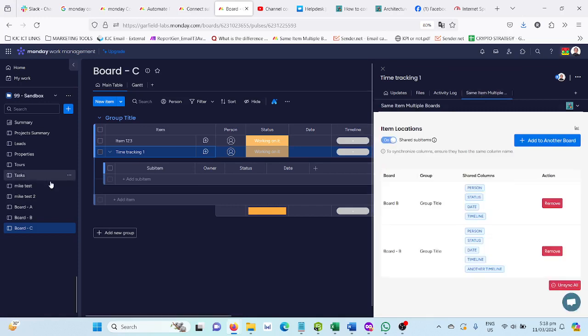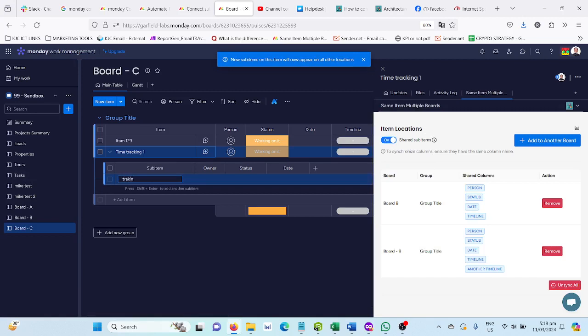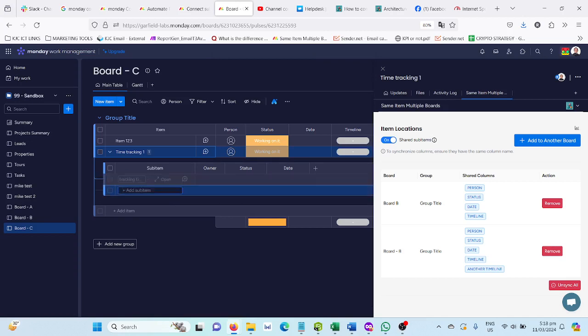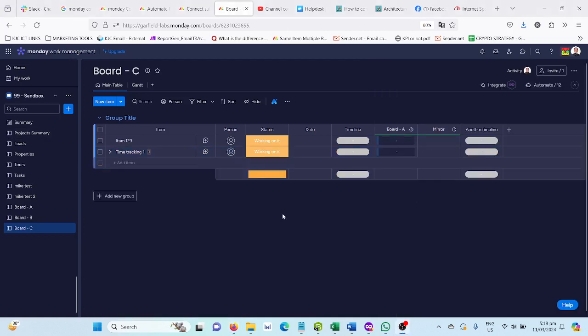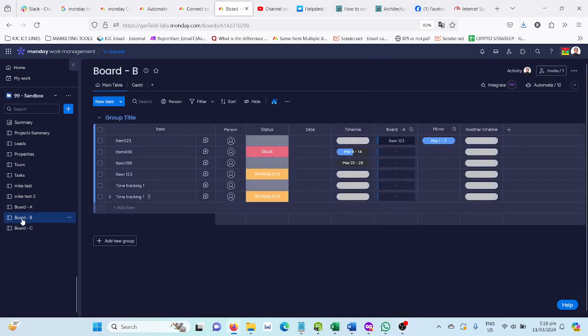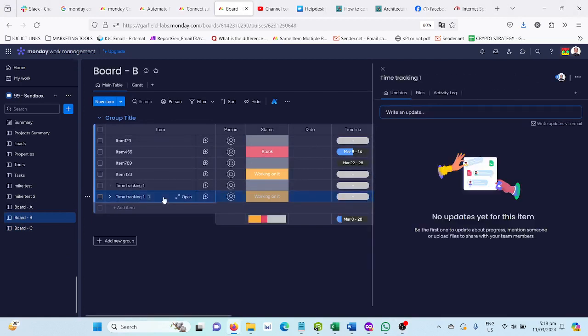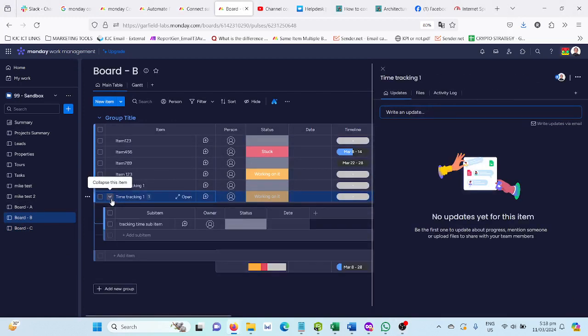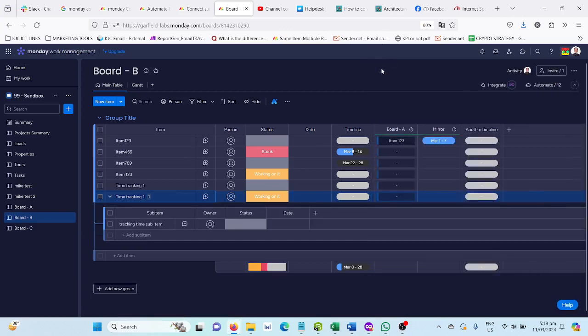Let's say we're tracking the time, sub item. Let's see if this will show up on the other board. There you go. We can see that it showed up in here, and it's syncing on a sub item level as well.